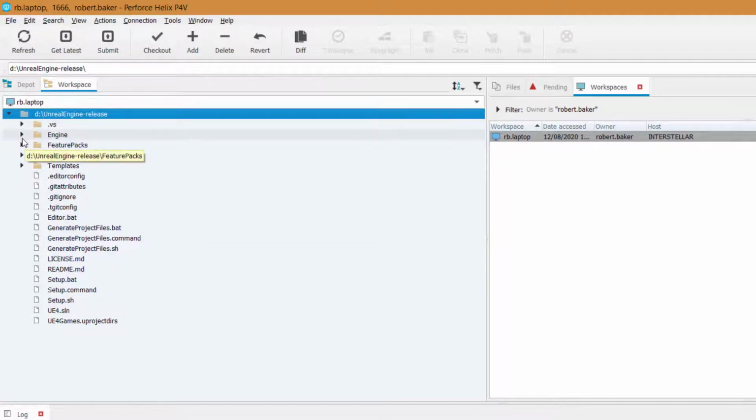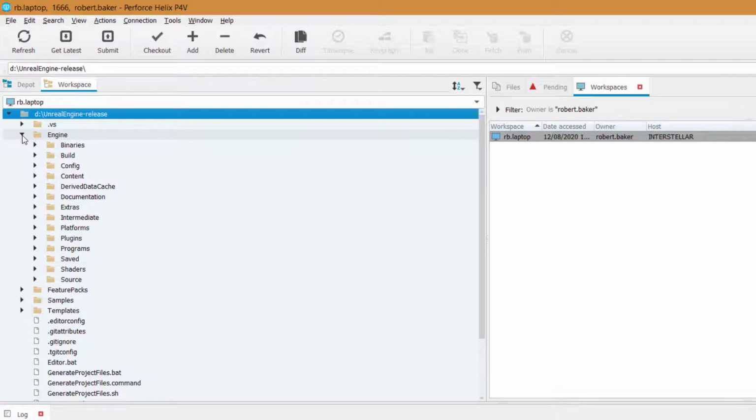The first thing we're interested in here is the engine folder, and this is what we need to take our time with to get right. There are quite a few folders here that we need to add, and I think we'll start with the config folder, as I know that one is pretty small. We're going to add these folders one at a time, and the reason for this is just to break up the upload in case it ever fails, because trust me, certainly on a central server, it can fail if you don't have a perfect link. And if you have to keep resubmitting hundreds of thousands of files, you will go insane. So let's split them up into manageable chunks and submit them one at a time.